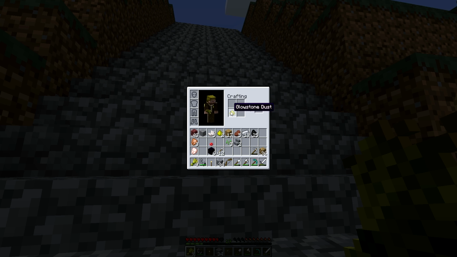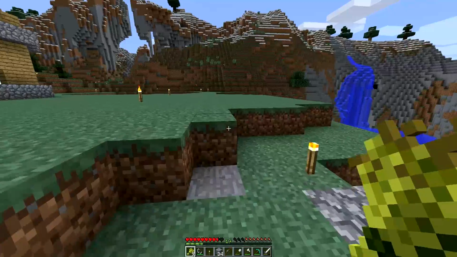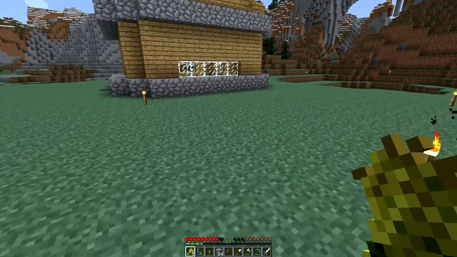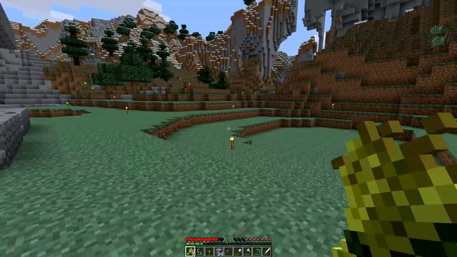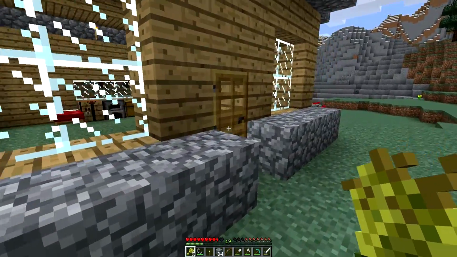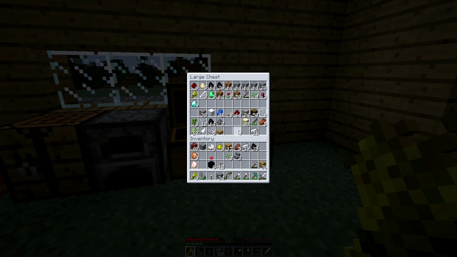Right. So we've got our wheat, but to create our barn, obviously we're going to need somewhere to keep the animals. I haven't really chosen a specific location, but I want to keep it close, so we don't have to go far if we need to go anywhere at all.